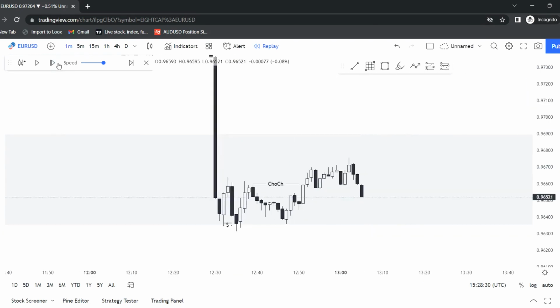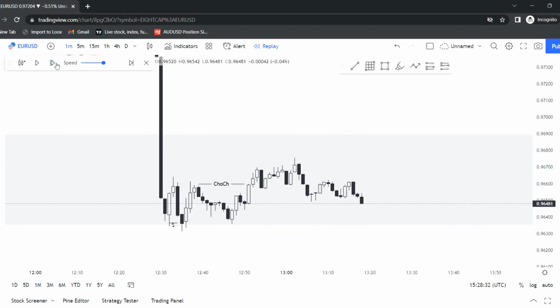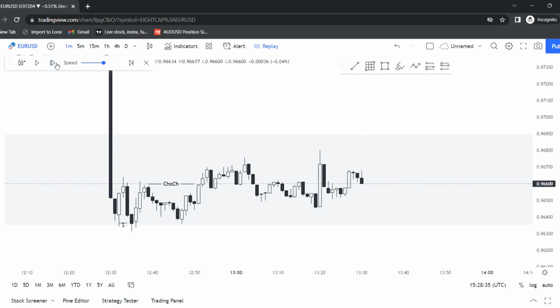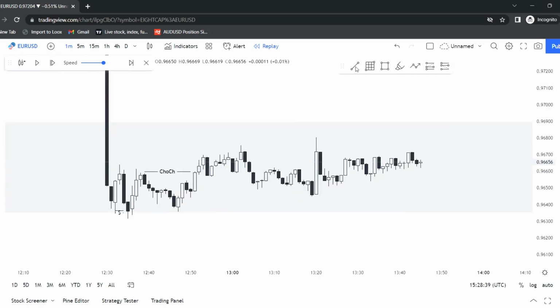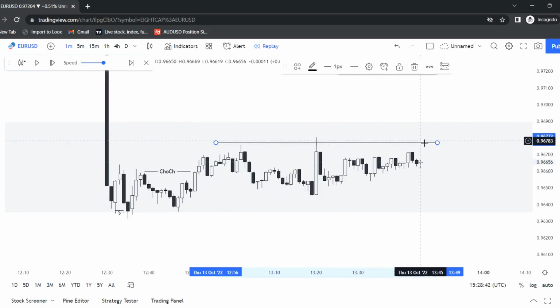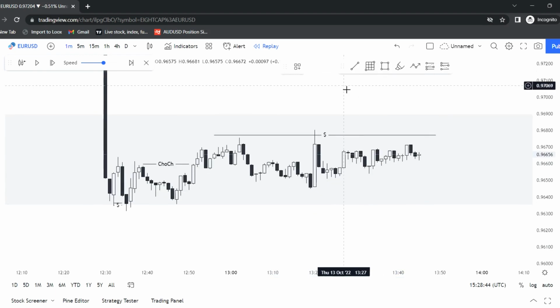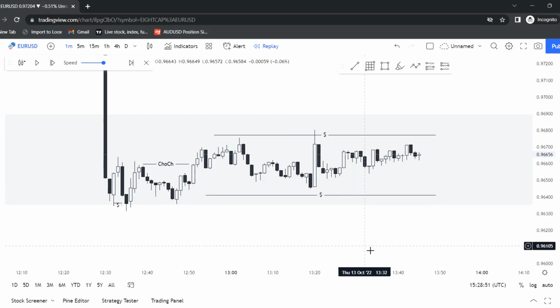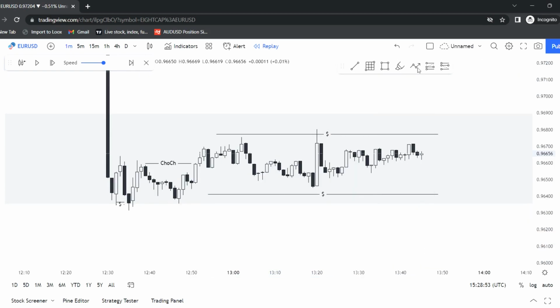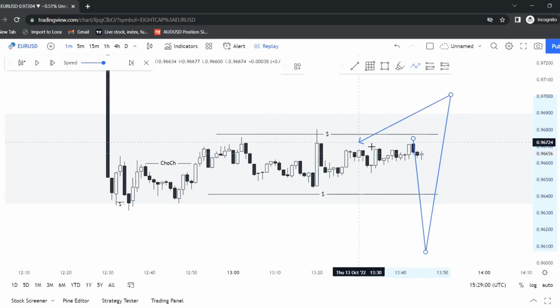But as much as we like to play it out, we could see that price is consolidating in that area for a little while, which in my opinion is like building liquidity on the top over here and the bottom side over here as well, which basically means that it's just going to smash one of these areas. So it might go down and completely dive down, or it might go up and completely obliterate the shorts that were taken in this zone over here.